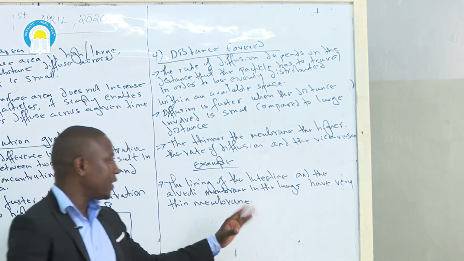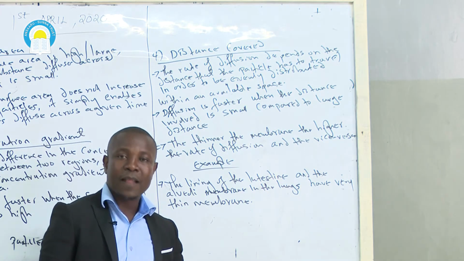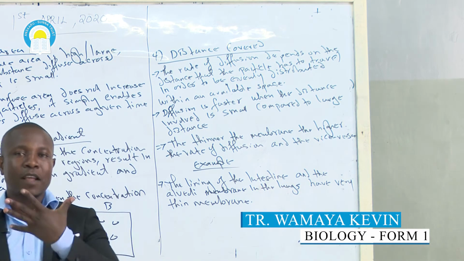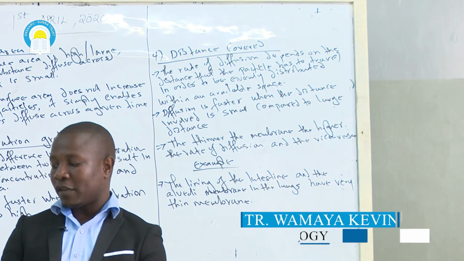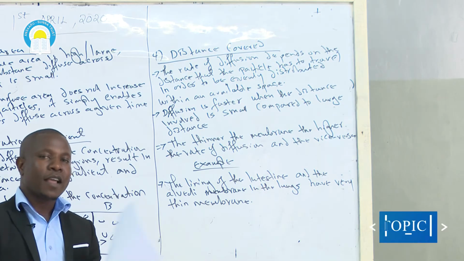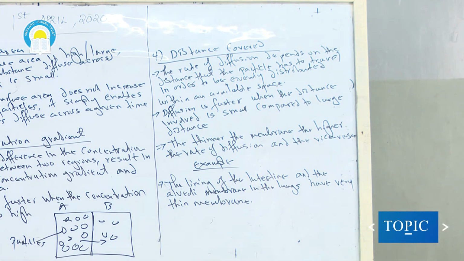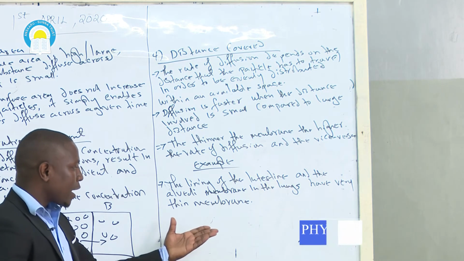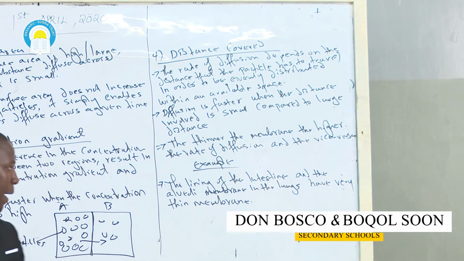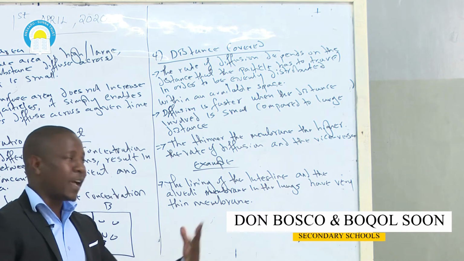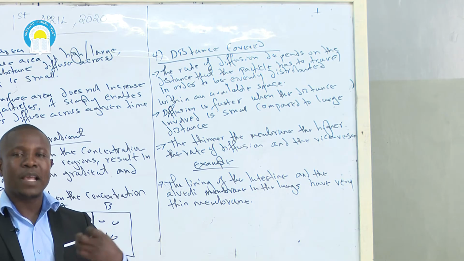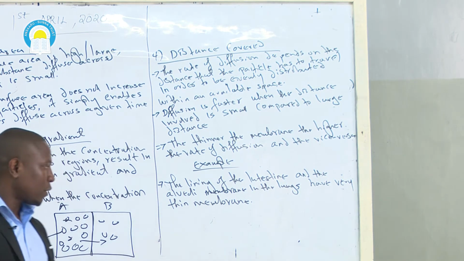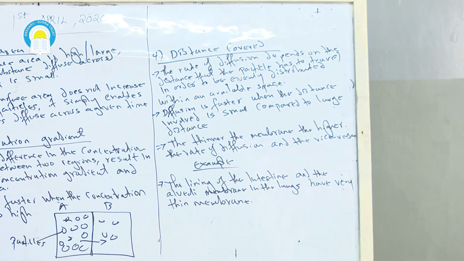And in the lungs we have alveoli. And they are very thin. Why? They are very thin for faster diffusion of what? Gases. When we talk about the faster diffusion of gases, we have two respiratory gases, that is oxygen and carbon dioxide. When we breathe in, it is called inhalation. The oxygen diffuses into the blood vessels, that is blood capillaries. And carbon dioxide diffuses out into the alveoli, then we breathe it out. It's called exhalation through the nose. That's the example of distance that the particles have to cover.